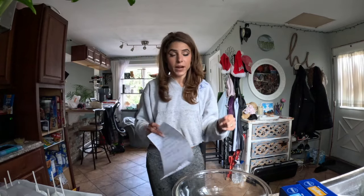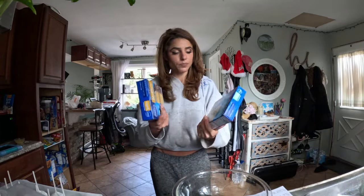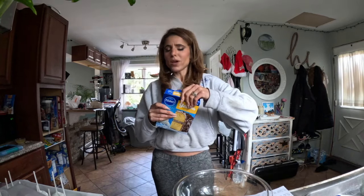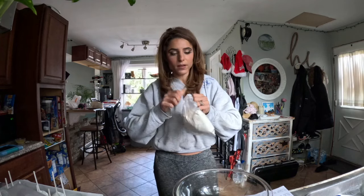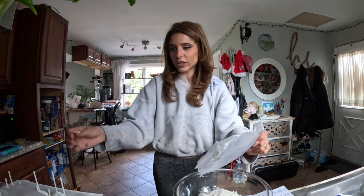So I took the video I linked down below. I just wrote out the recipe and step-by-step for me, but I'm following that thing to a T, including she had Pillsbury cake mixes. I think I'm just gonna do yellow, because white, I don't know, if I burn it, I guess you could tell a little easier. So we'll do another experiment on the yellow. But the interesting thing about this cake pop mix for the dough is it has no frosting, which I actually really like. I'm gonna give it a try and hopefully this time they'll turn out.